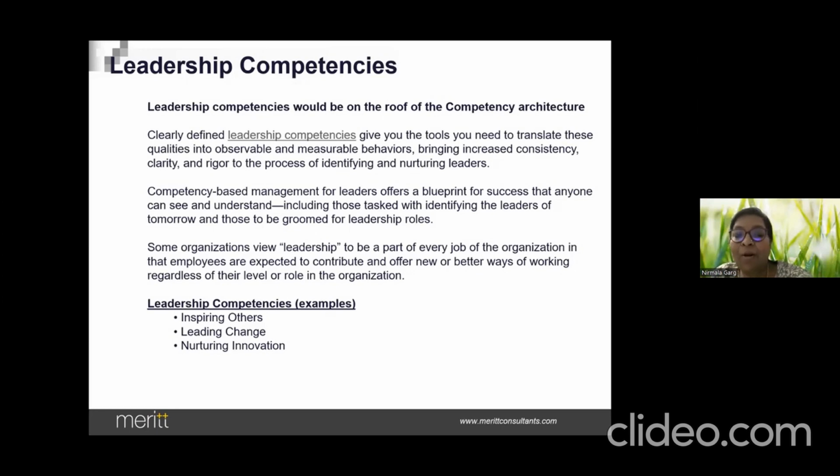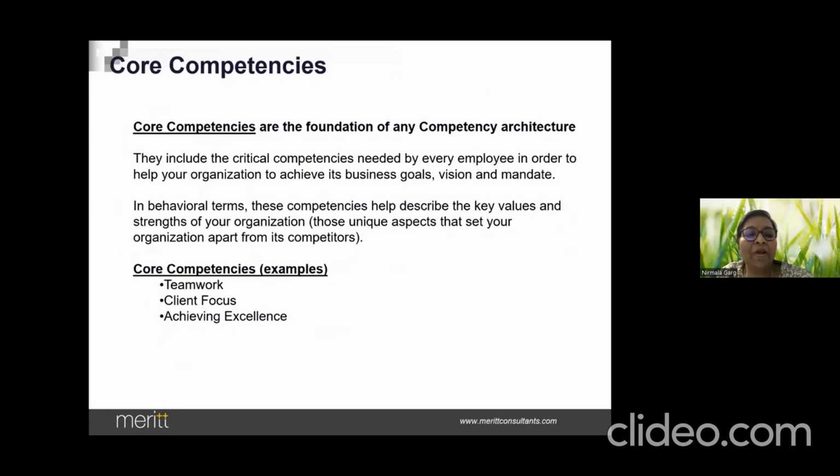So if I just have a competency, for example, client focus, I cannot measure it unless I create something called a measurement scale. Just by defining client focus is very important. Then you will evaluate client focus for a person in a certain manner, and I will do it in a different manner. So there won't be standardization at all.